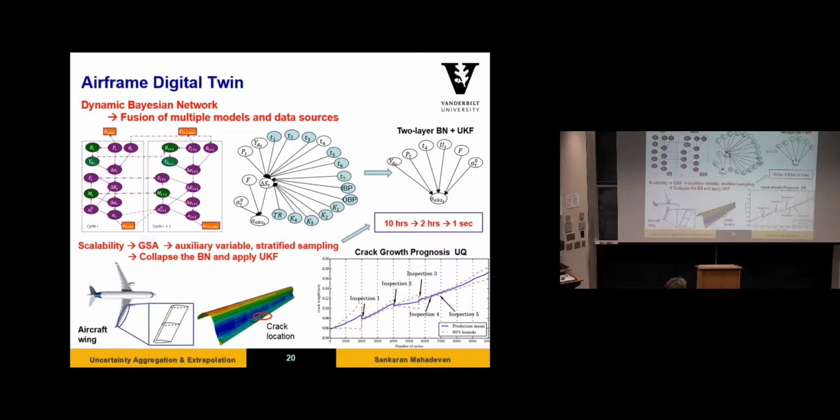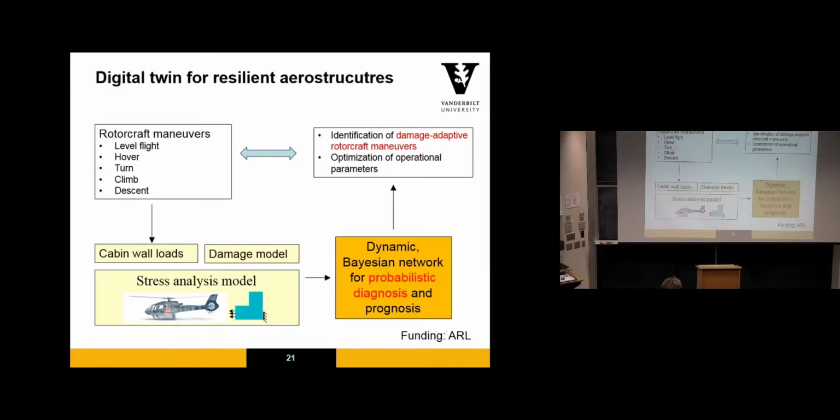By being able to track the uncertainty over time, and of course, the first concern that we had when we began the project was, are all these methods scalable? And that's what we achieved through various types of efficiencies in this process. We are currently working on the same idea of digital twin, but not for inspection or sustainment, but more for resilient operations.